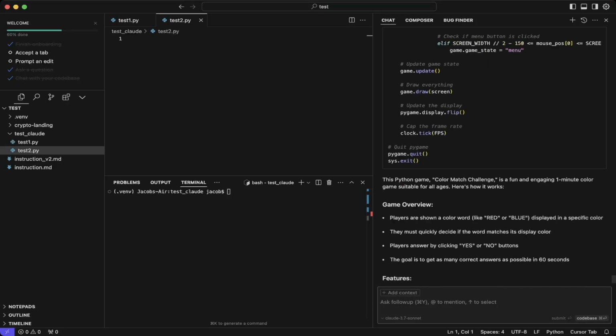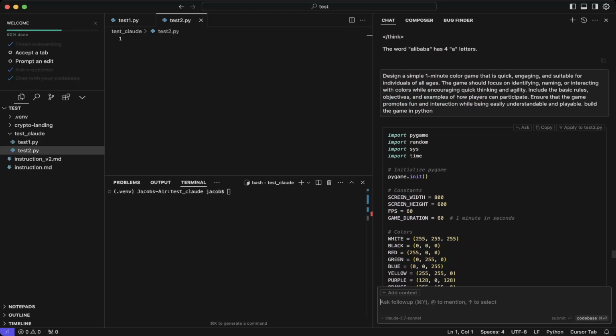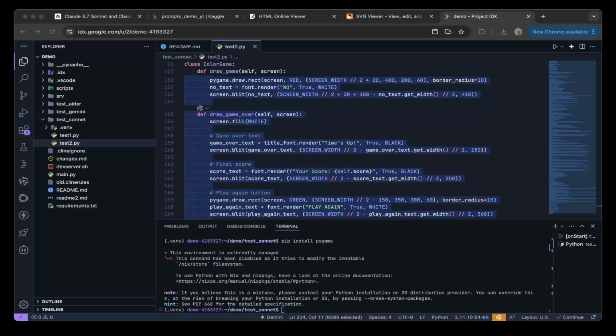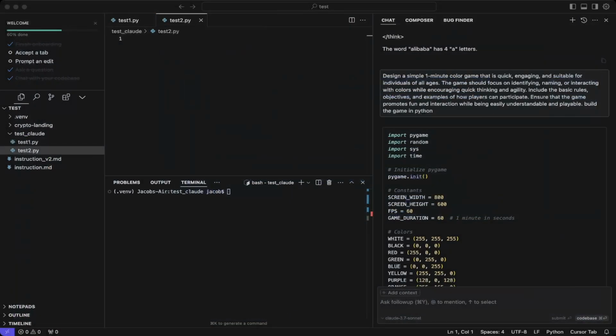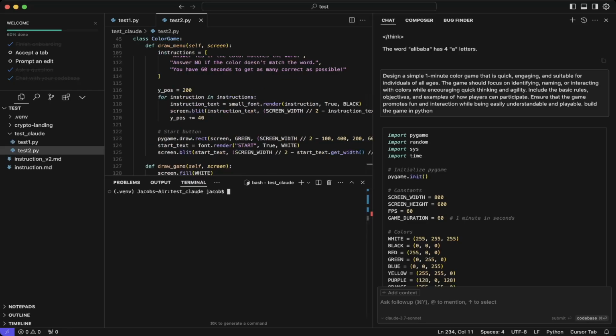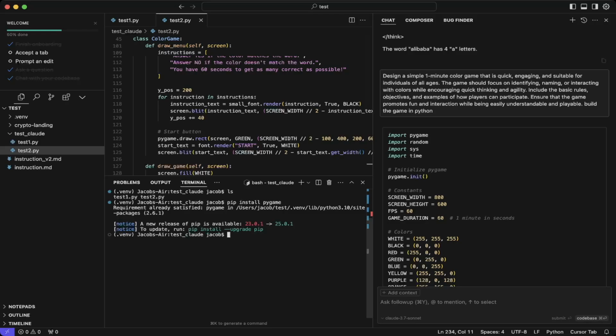And it finished. So let's copy paste the code. Let's go to the cursor and run it. And let's run python3 test2.py.